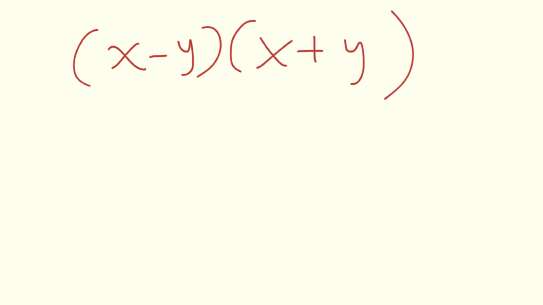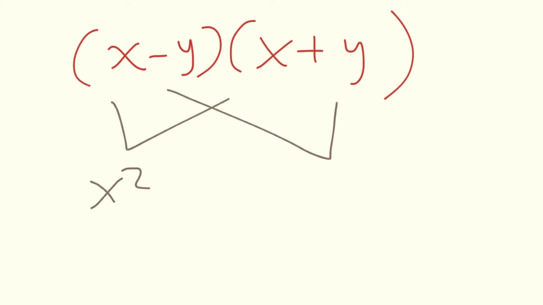So let us look at the difference of squares rule. If I have x minus y multiplied by x plus y, I can use FOIL to prove a new rule, actually called the difference of squares rule. According to FOIL, the first product will come from the first times first, which will be x squared, right? And the last times last will be minus y times y, which is minus y squared. And then you have to do the inner and the outer in your mind.